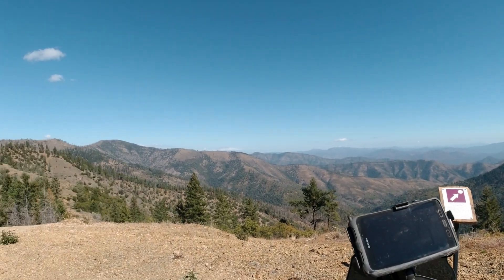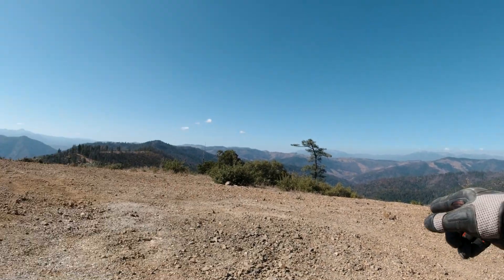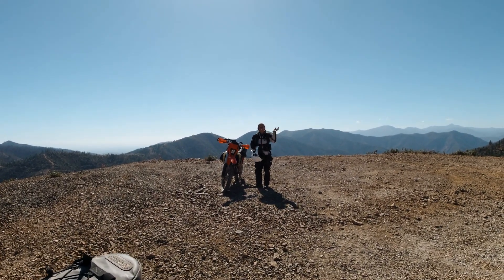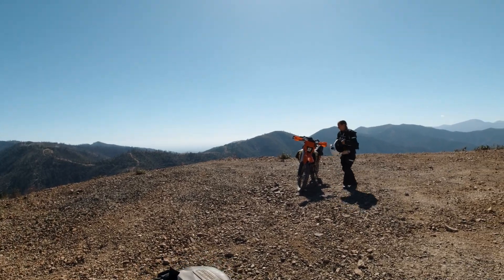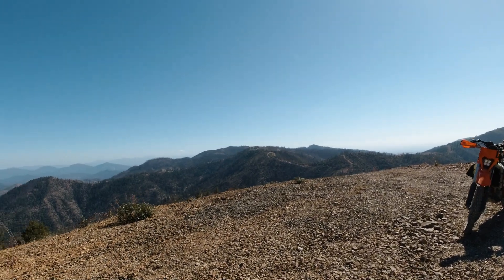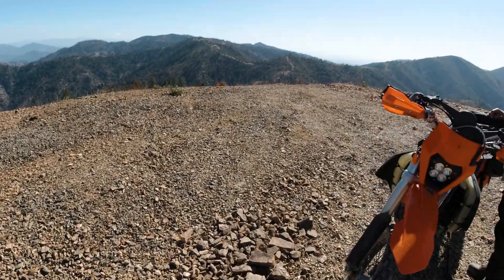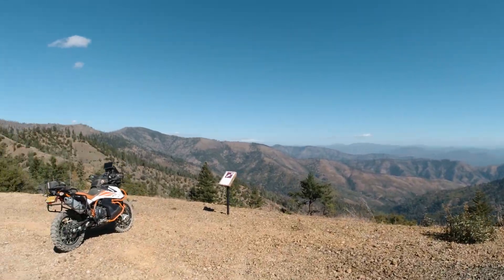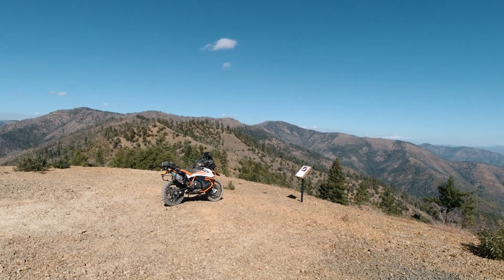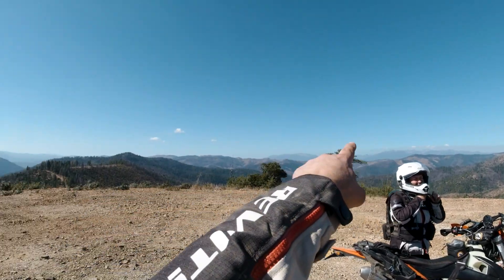I feel like we could go exploring around here for days — just so many roads and trails and all kinds of stuff. It's just gorgeous out here, just having an absolute wonderful time. This is the Shasta Chappie OHV area and a lot of this stuff is like old mining roads and old pack mule trail roads to get out to the different mines to bring them supplies. I could also see probably where there was logging out there in the past.